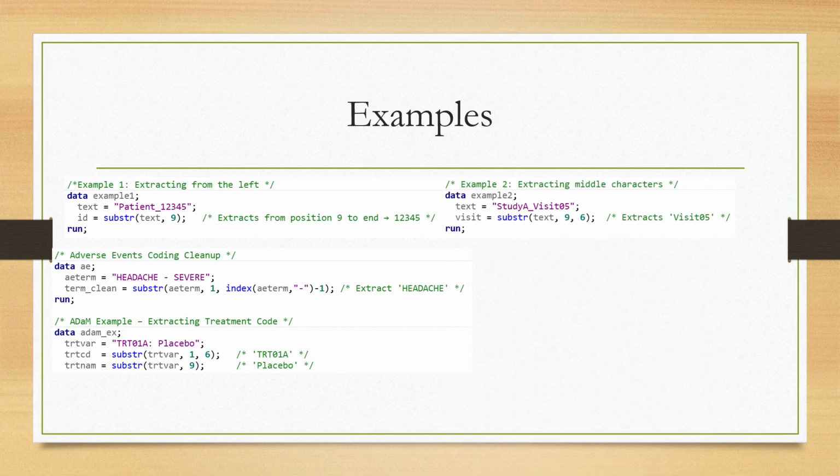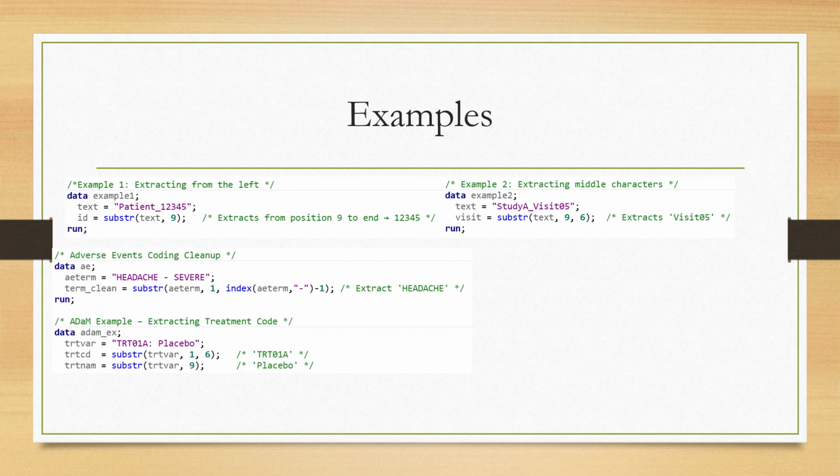Now another example for which we can use the SUBSTR is if we want to extract the middle characters. So far what we have seen is how we extract the string starting from some position till the end, starting from the middle till the end. But if we want to extract a string in between somewhere, how can we do it? Again, the concept is the same: we have to mention a starting position, and using the length argument, we have to mention how many characters it should read.